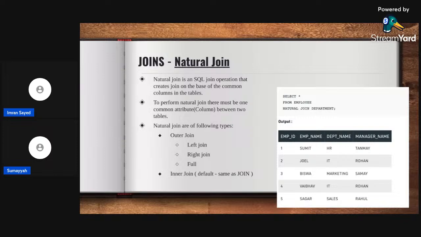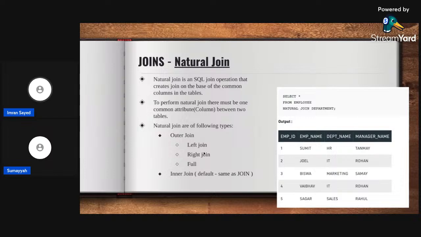In left join, the columns of the left table are always kept, irrespective of whether a match is found or not, and in the right join, the column values of the right table are always kept, irrespective of whether the match is found or not. In case the match is not found, the value is null. Full join, both left and right columns of both tables are kept, irrespective of the match found or not.